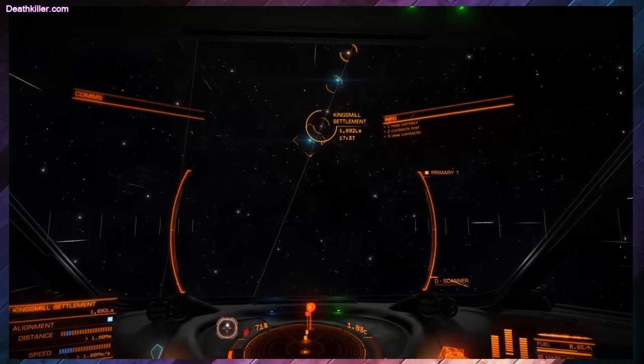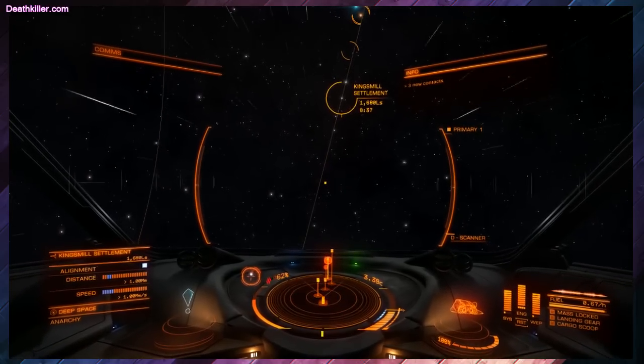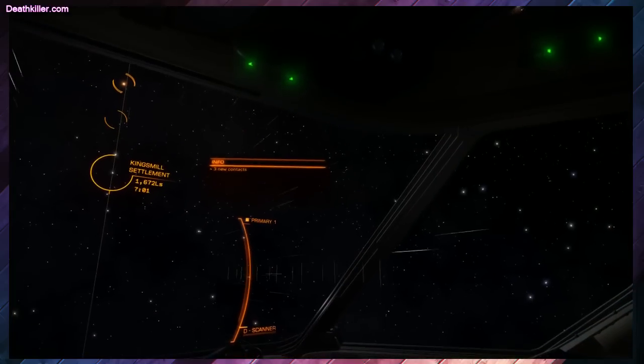Hello, everybody. My name is Ian Boswell, and today we're going to be playing a little bit of Elite Dangerous. And today I'm going to show you how I make money in the game.